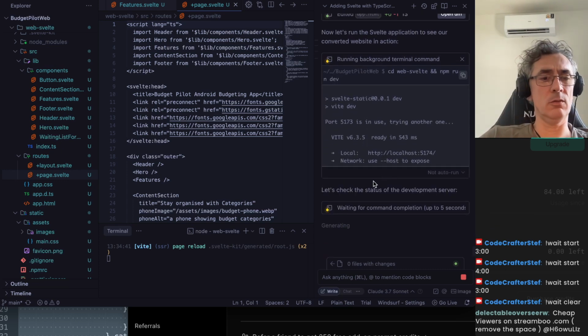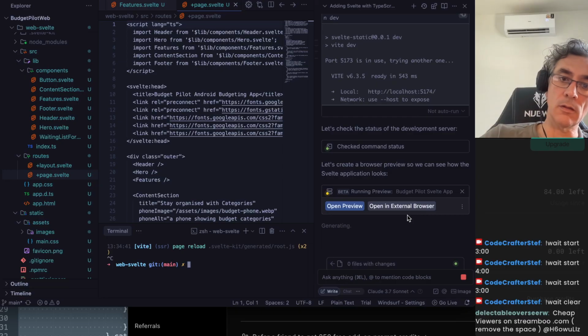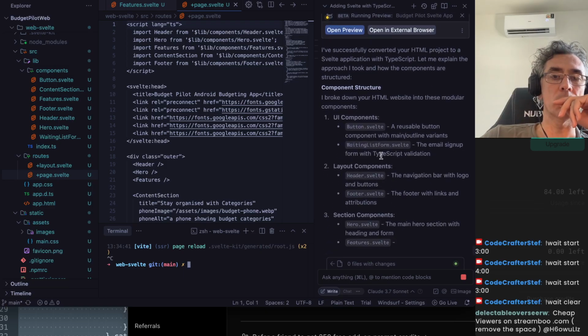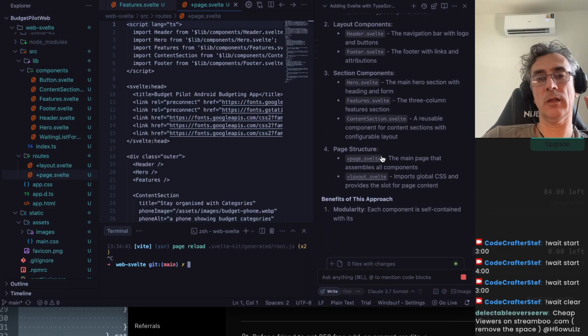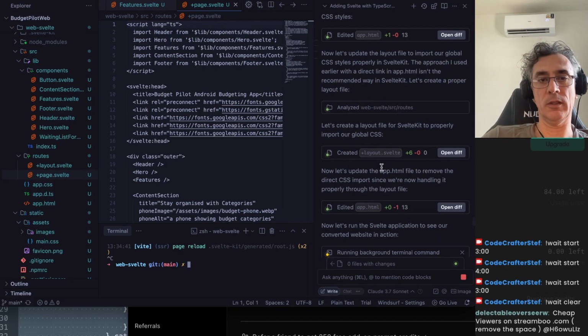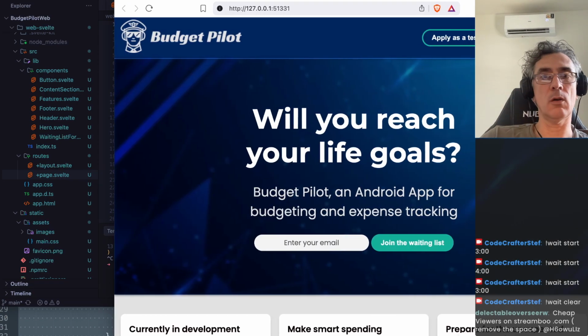Oh, put the news because my bad. I just killed it. Let's create a browser preview. Okay, and then it's telling me what it did. Let's see if it works first before reading all of this. External browser.